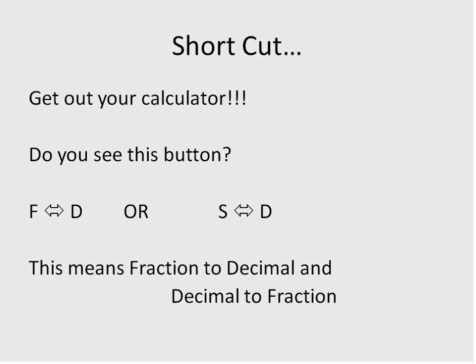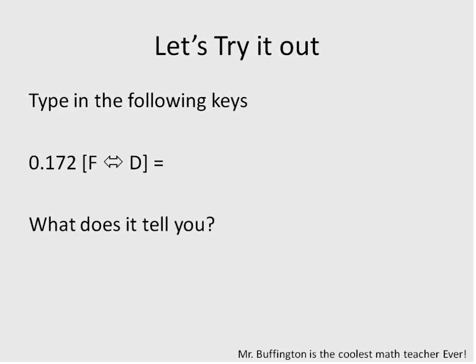There's also a shortcut if you've got a good calculator, and hopefully you do have a good calculator when you're moving into doing these types of problems. The shortcut is that there's a button on your calculator that will be S to D. I have a Casio and the button is S to D. On my Texas Instrument, it's S to D. It means fraction to decimal or decimal to fraction. So if you've got a calculator, you've actually got a shortcut that will help you out.